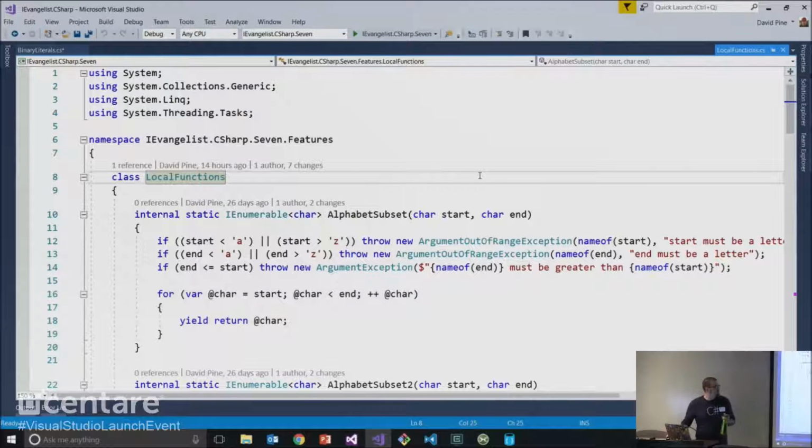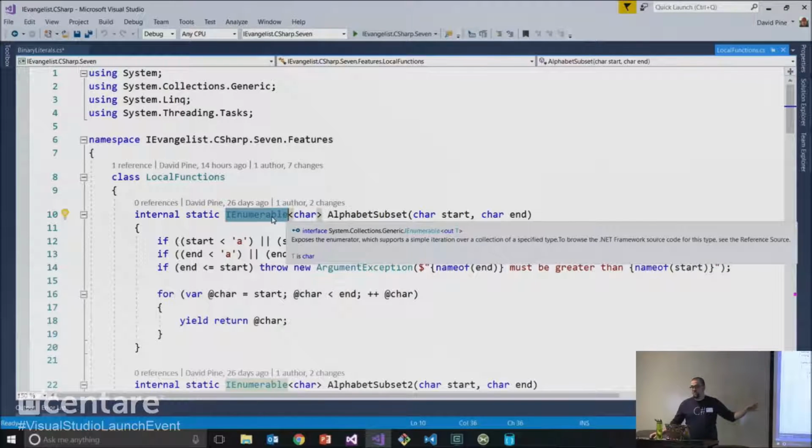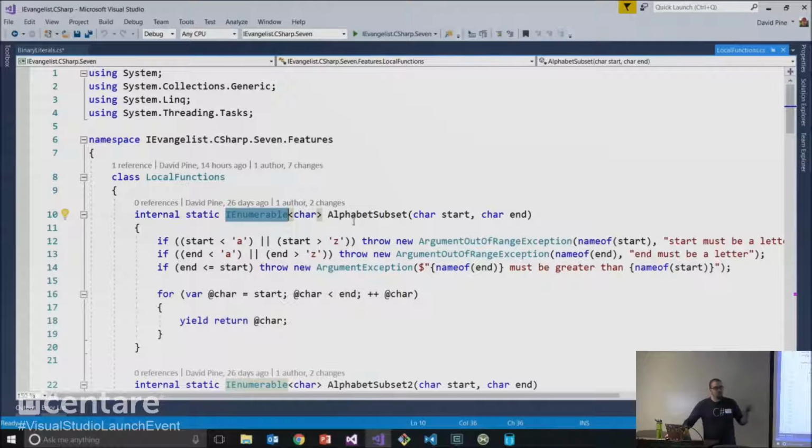Everyone's familiar with IEnumerable, right? So we're entering the world of deferred execution. When we have this yield return, that turns this entire method body into an iterator. So when this is evaluated, when someone calls LocalFunctions.AlphabetSubset, who here knows what happens?